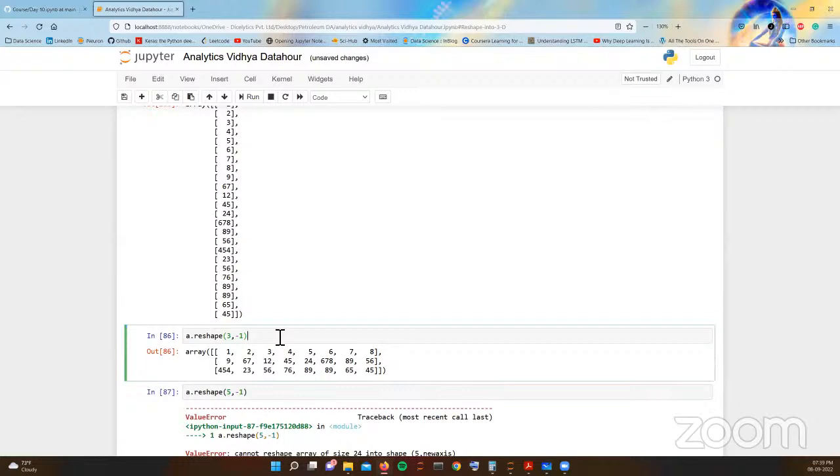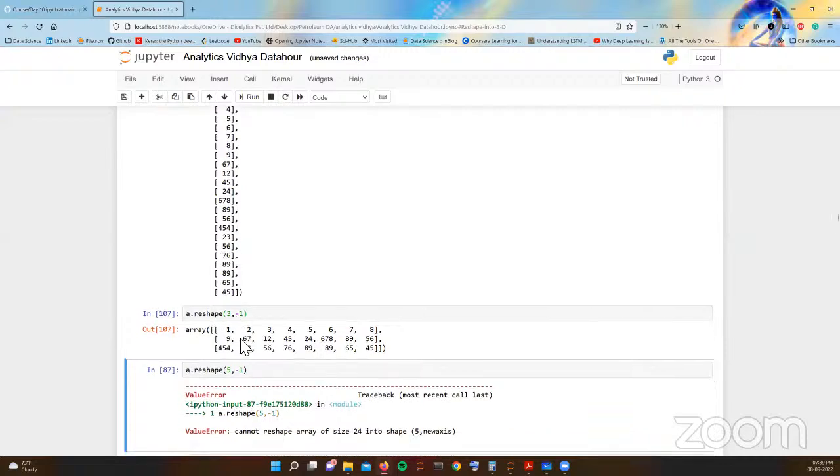For example, here the same 24 elements I'm reshaping, and I know that 3 rows need to be present, but I don't know how many columns will be there. I will just pass -1 for the column shape, and Python has automatically calculated that okay, 8 columns will be present, and reshaped my array into 3 cross 8, right?